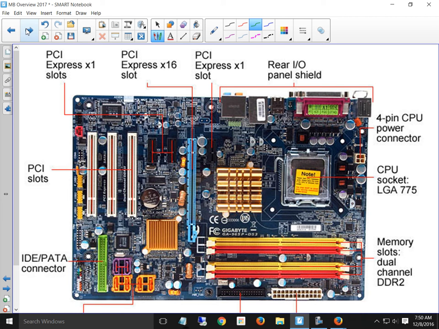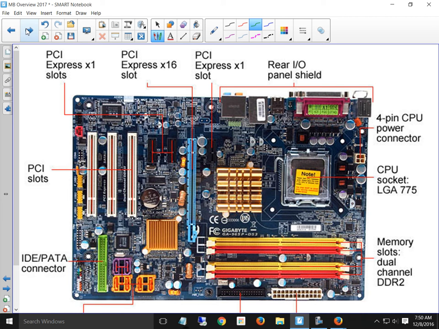These are the original PCI slots, and then we got PCI Express, which are faster than PCI, and they weren't called X1 when they came out, right? Just like CD-ROMs weren't called X52s, right? But they had a base speed, and as soon as we got faster, we talked about everything in multiples of that base speed. Just like a CD-ROM X52 means it's 52 times faster than the original CD-ROM that came out.